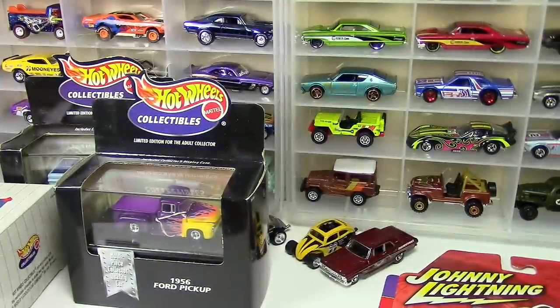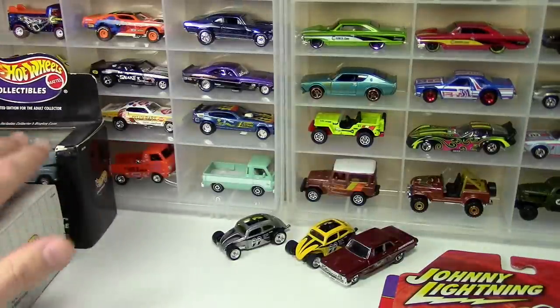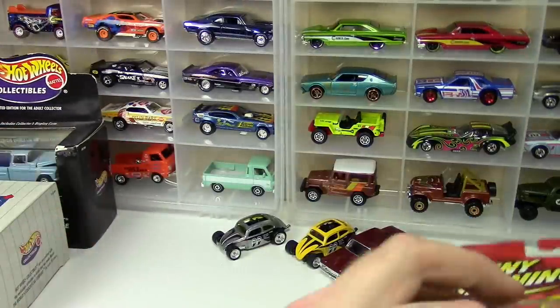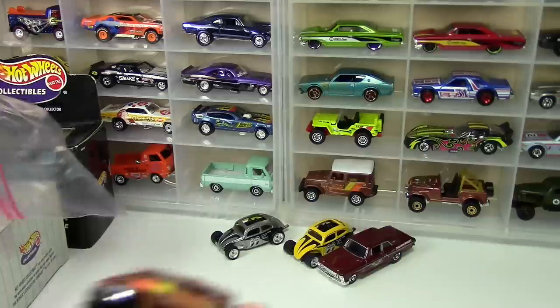Okay, now I'm down to what I think are the little jewels. Let me make some room here because I have a feeling these are going to be good. There's a couple of customs that look to be down in here. Here's a wheel swap. This is cool. I was not expecting this at all.